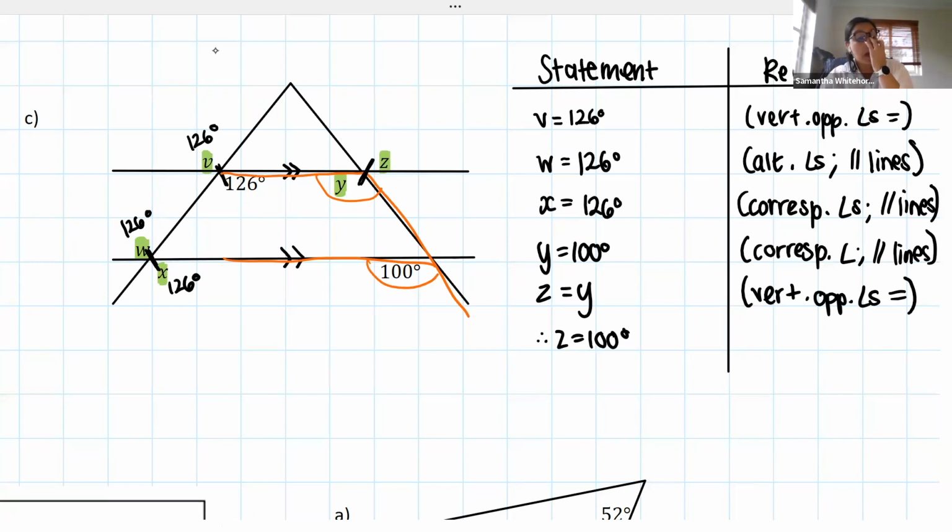Okay, so again, guys, what order you choose to do it is up to you, but make sure that if you start with a specific letter, you put the appropriate reason. If you started with X, for example, it would be because of the corresponding angles. Make sure that reason is there. I've chosen to do it alphabetically, and that's absolutely fine, but you don't have to. Just make sure your reasons are with the correct angle. So those were your five angles there. And as you notice, there's actually no working out you needed to do. You just needed to state the angle. But you did need to look carefully at your diagram to see what information you had.